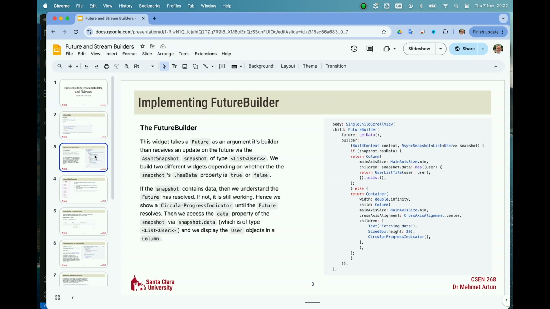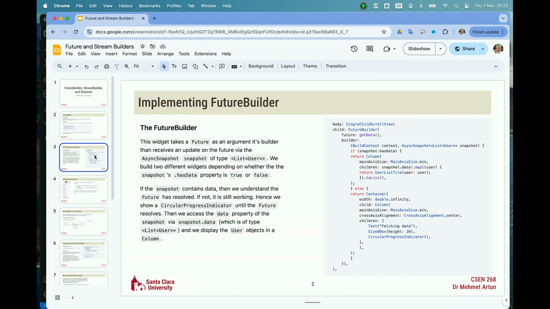So the builder gets triggered immediately when the widget is painted on the screen, and obviously this snapshot has no data at that point. The future has not resolved, the future has no data. So when asking whether it has data, the answer is going to be negative. Therefore it's going to return a container with a circular progress indicator.